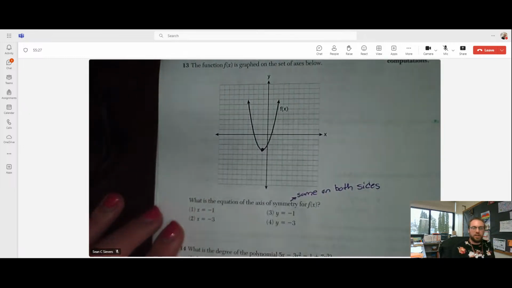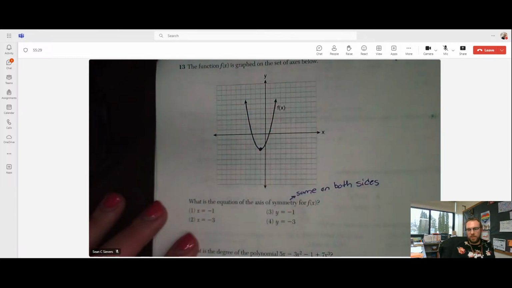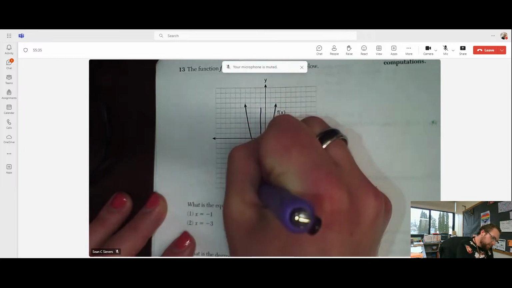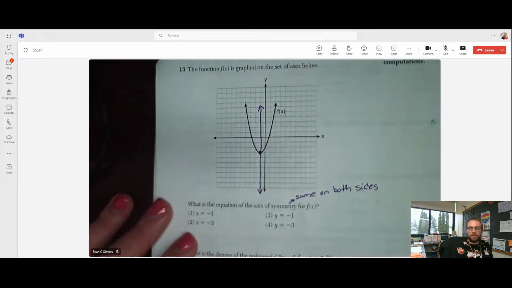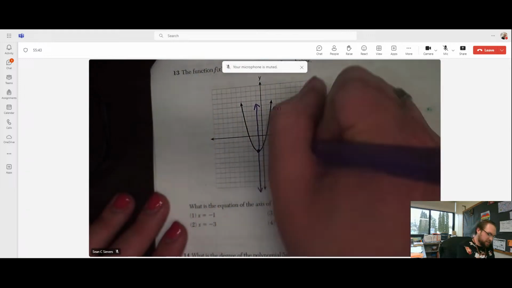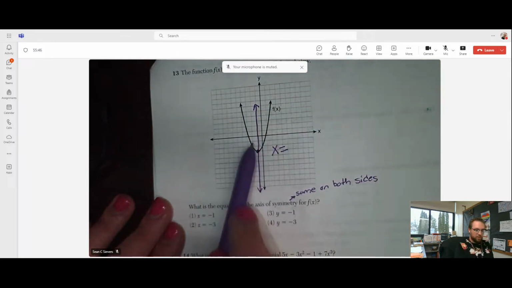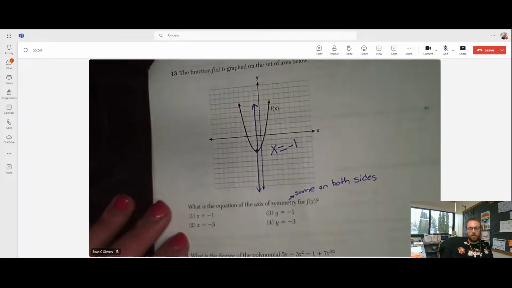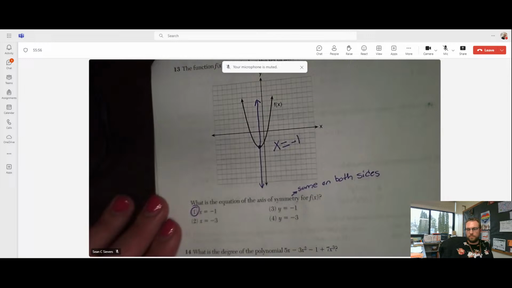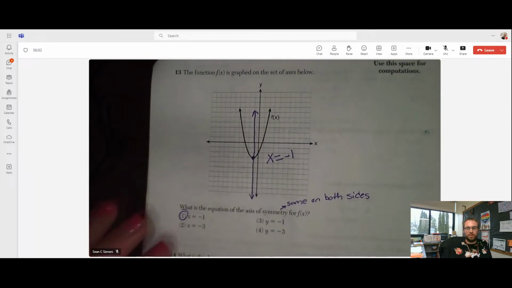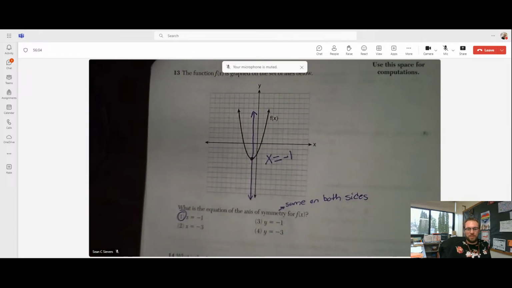So the axis of symmetry always goes through the turning point of our parabola. Okay, so it's just going to be the vertical line that goes through the turning point or the vertex. Then the equation for the axis of symmetry is just going to be x equals whatever x value it crosses through, or whatever x value the turning point has. So in this case, it's just -1. Okay. Don't be too concerned if you were confused on that one. We haven't learned it yet, and we will get there very, very soon.